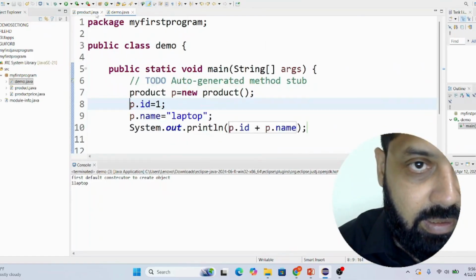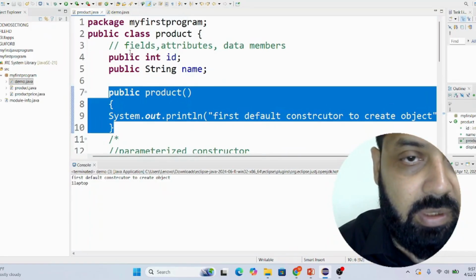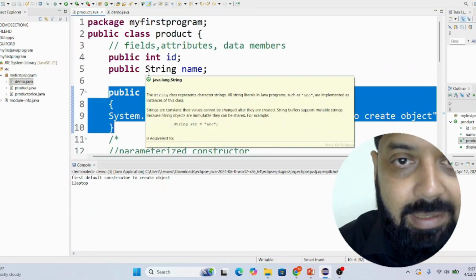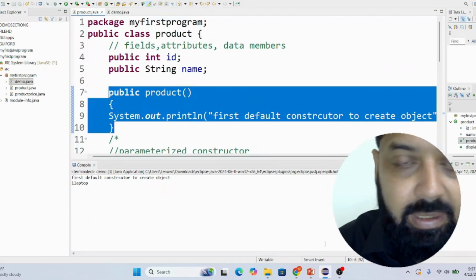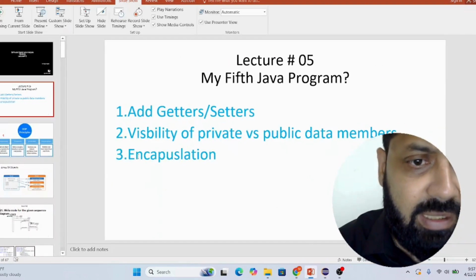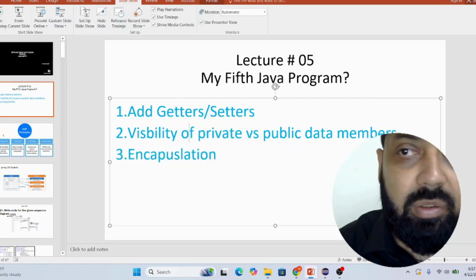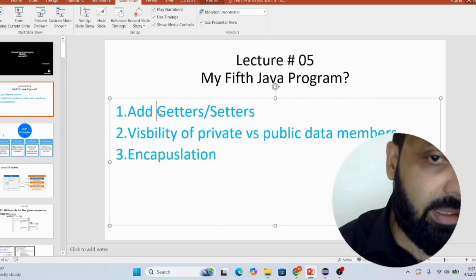So in order to implement this concept, we have seen this example. Now I am moving toward another important example, that is encapsulation. For encapsulation, we need to implement the getter and setter as well.